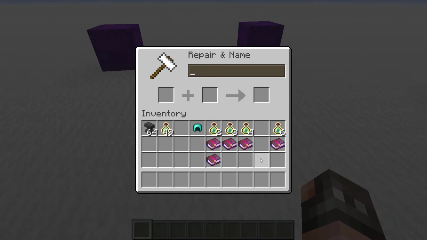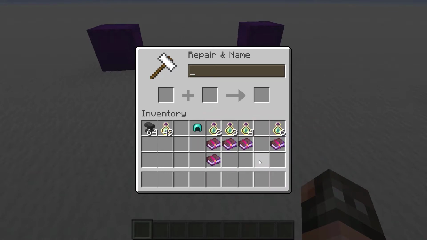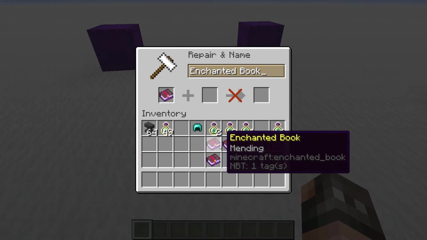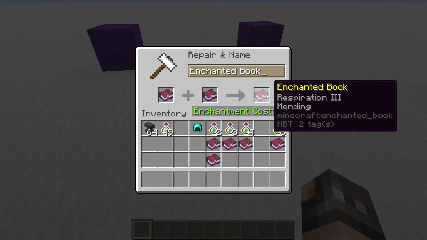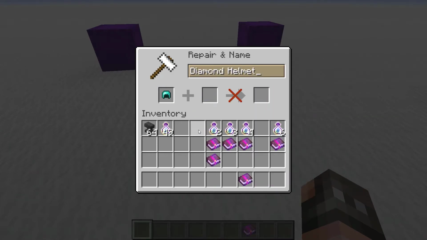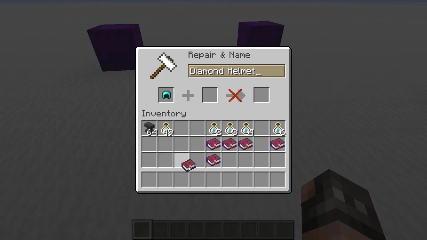Now in this situation, although you normally want to add the cheapest last, for example, if I did respiration 3 and this, it would only cost 2, even though this costs 6. The reason you don't want to do that is because if you actually do this book, it's going to cost 8. Well, 9 because of that anvil cost. So you don't want to actually do that.